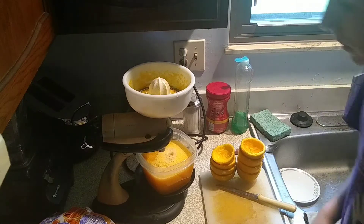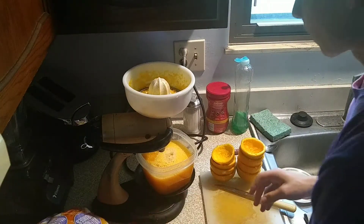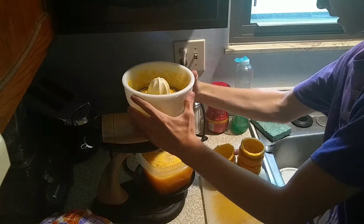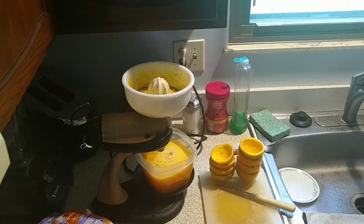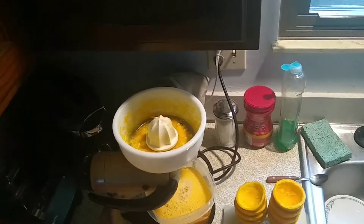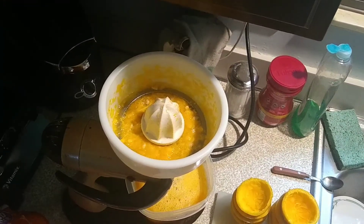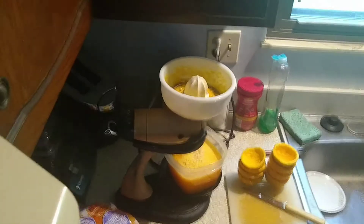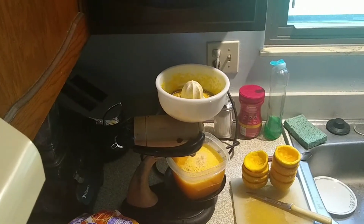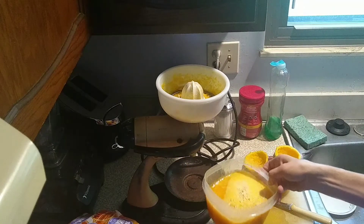Alright guys, I'm all finished. I'm going to snap a lid on it now. I'd also just like you guys to take a look at the big mess inside of it — that's all the pulp and seeds as I already mentioned. That's going to have to get cleaned pretty well afterwards, but it's better to have that in there because otherwise there would be seeds and pulp in my juice, which would not be pleasant.